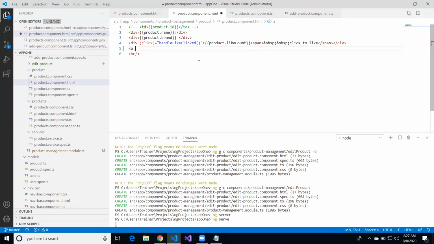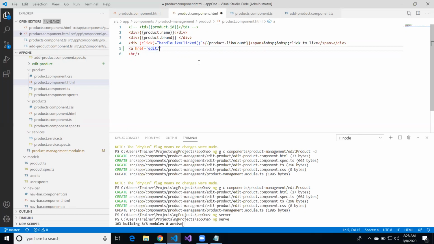So an href should work, but last time it didn't. We can always switch to routerLink, but we can troubleshoot why href is not working if it is not working. So what do we need here? Okay, we need the route edit product.